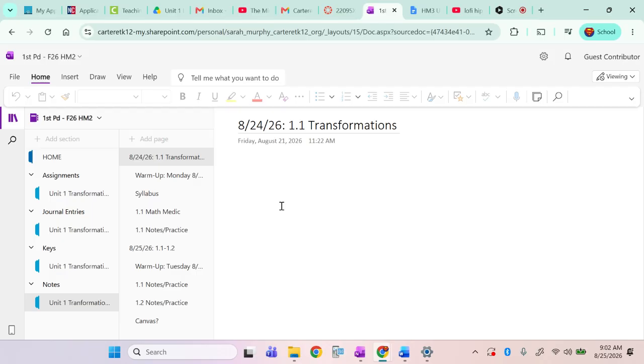So this is what you'll typically see when you come into my classroom. All right. How I outline this is I do it by day. So at the top, this was from yesterday. You see the date and you can see everything we did that day. So if you want to know what we did that day, that's where you look.